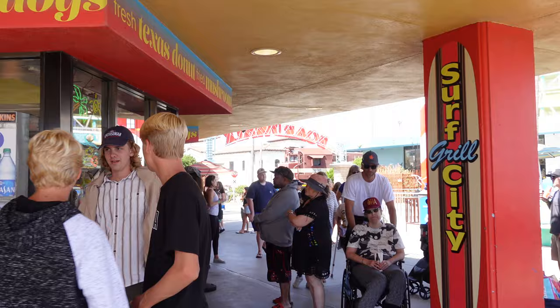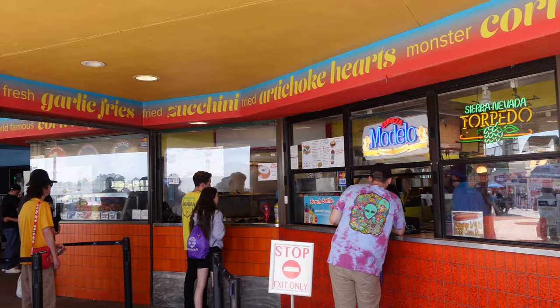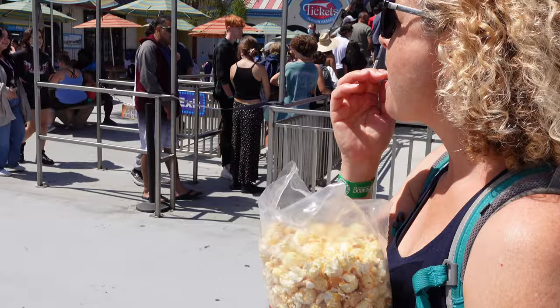Nothing did, but that's okay. It was fun. If you do want to get unhealthy fried food while you're at the Boardwalk, this is the place to do it, right behind me here. You get hand-dipped corn dogs, and they have fried zucchini, mushrooms. It is really, really good, especially the corn dogs. So if you come to Boardwalk and you want to get some stuff, this is where you want to do it. Carrie's living her best life.